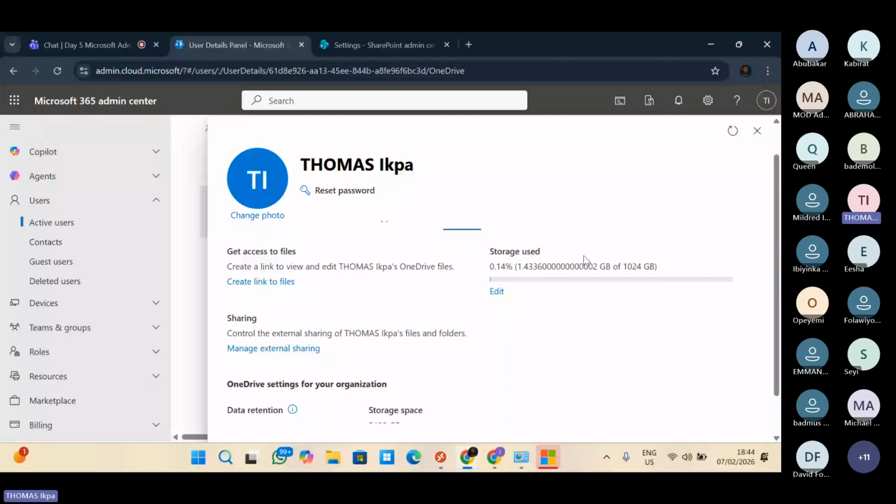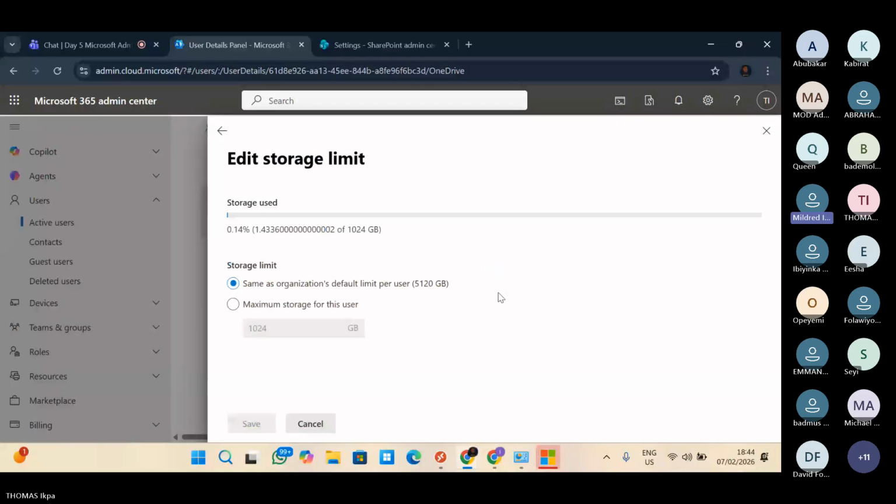If I want to increase it, you click on edit, right? Now the only time I can increase this from 1 TB to whatever number is if I have SharePoint Plan 2, right?